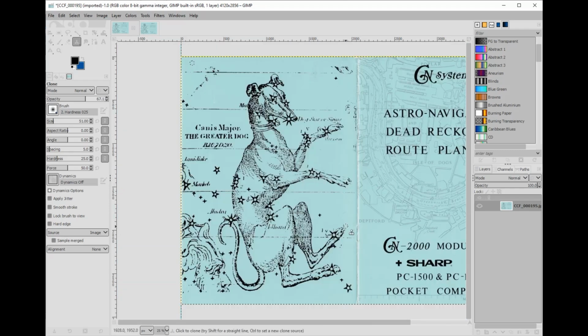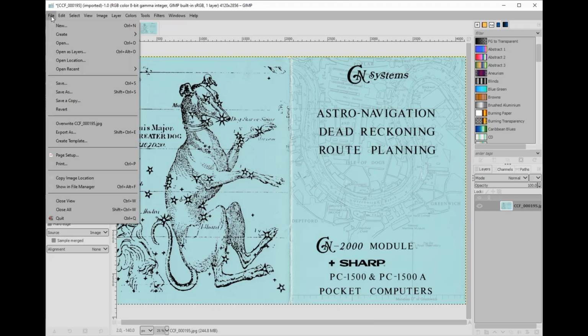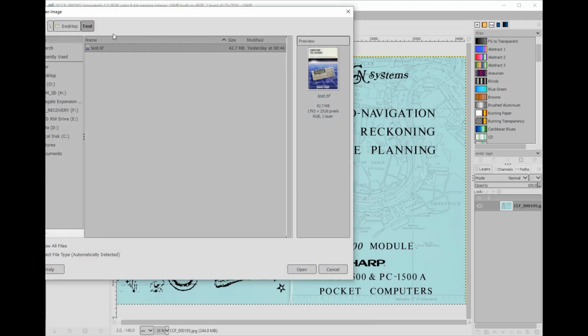After I touch this up, then I would split these pages, which is nice. The CZUR scanner automatically splits the pages for us, but we would have to do that manually here and number our pages correctly and then create our PDF from that. Now the files produced by those few pages that we scanned on the CZUR, they're in a TIFF file, which, as you remember, is a container.